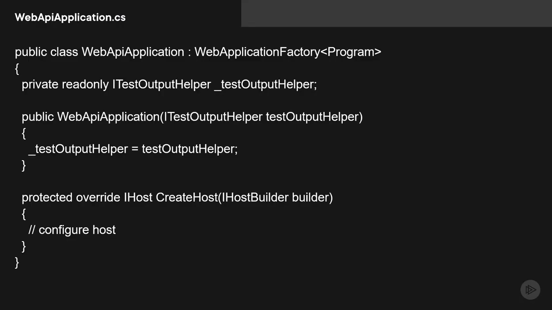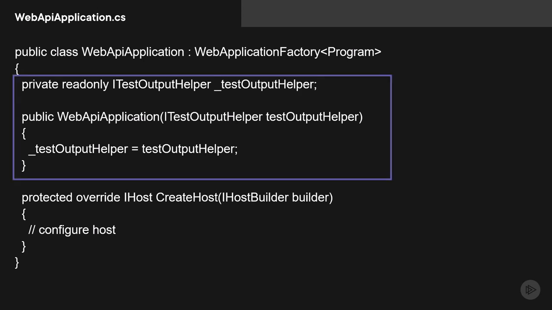The custom WebApplicationFactory subtype shown here, called WebApiApplication, simply inherits from WebApplicationFactory of T and specifies a type that lives in the web project that is being used to host the API, typically Program or Startup, but any type in the project should work.